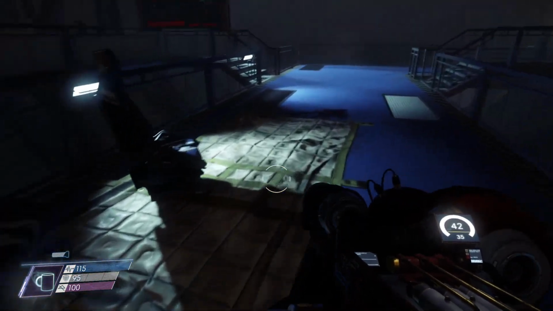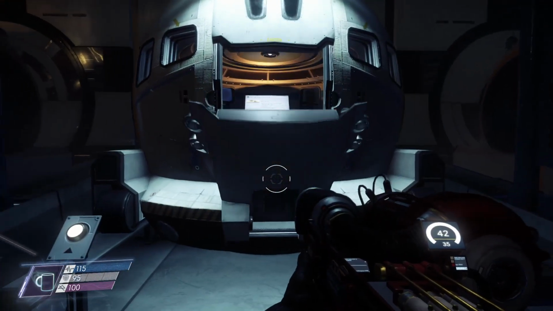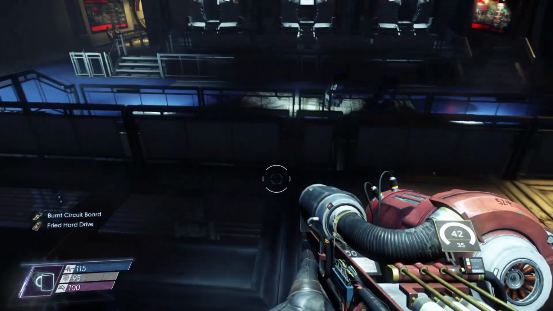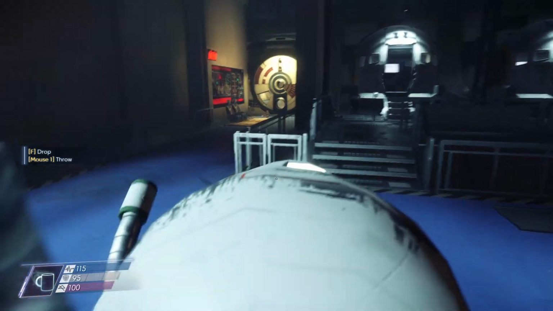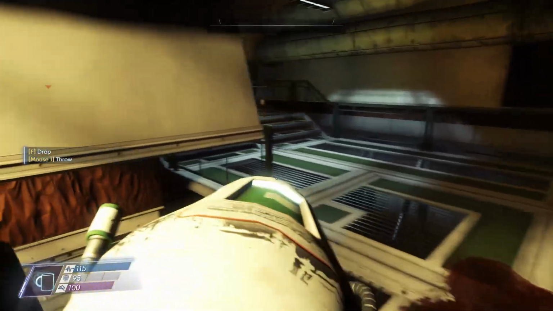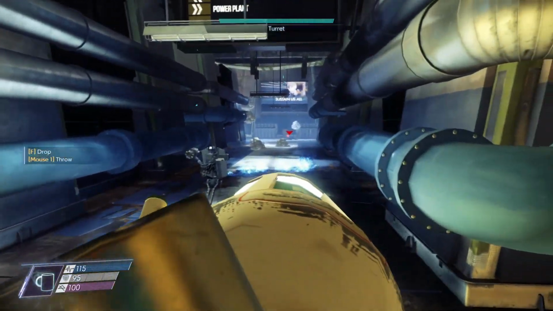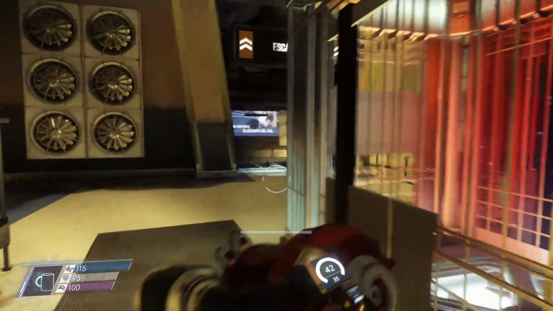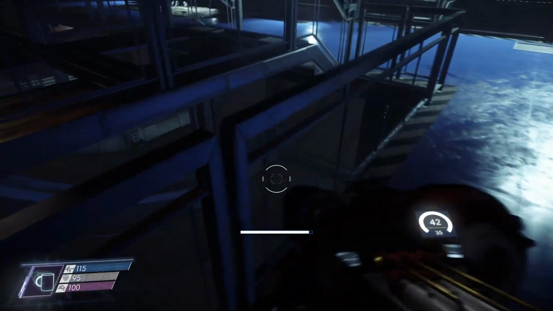I gotta check down there in a little bit, see if there's anything below us. Can't repair that. God, I have so much junk on me. Let's just take this way. Can I hop? Nope, that didn't work. Alright, well, we're not quite done here yet. I'm going to bring this turret back here as well. I'm going to get them to help me take out the last one.